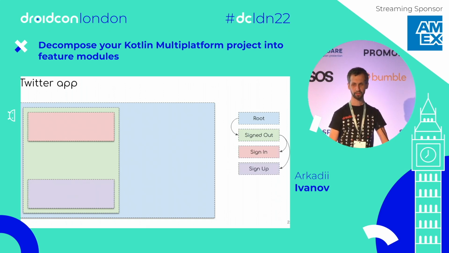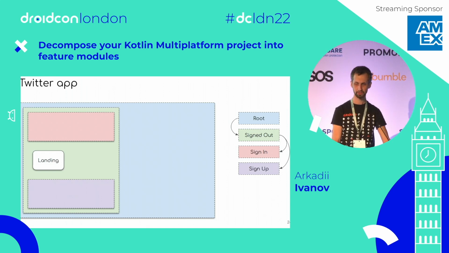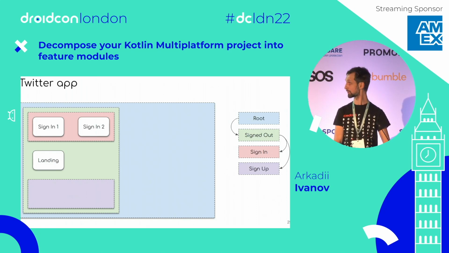This scope can contain additional, I would say, subscopes: sign in and sign up. The sign in scope holds the login flow, and the sign up scope holds the registration flow. The landing screen can live in its own scope, so the parent signed out one, the green one, controls the three children and switches between them when necessary. The sign-in scope contains screens of the login flow. Its responsibility is to switch between child screens or child scopes.